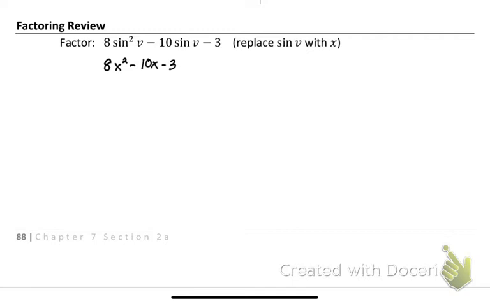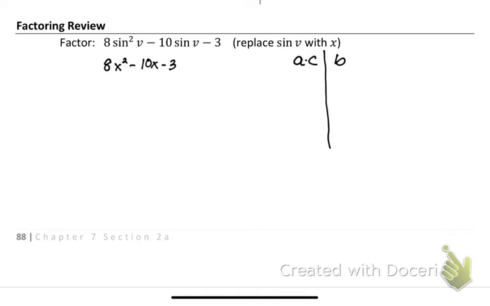Factor by grouping requires you to write something off to the side. We're going to write a column for A times C and a column for our B term. 8 years ago when we started doing this, my class came up with air conditioning and Beyonce, and it just stuck. You have your air conditioning column and you have your Beyonce column. For factor by grouping, use an air conditioning column and a Beyonce column.